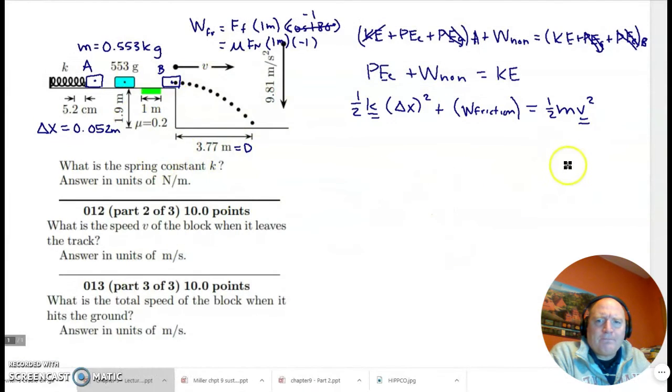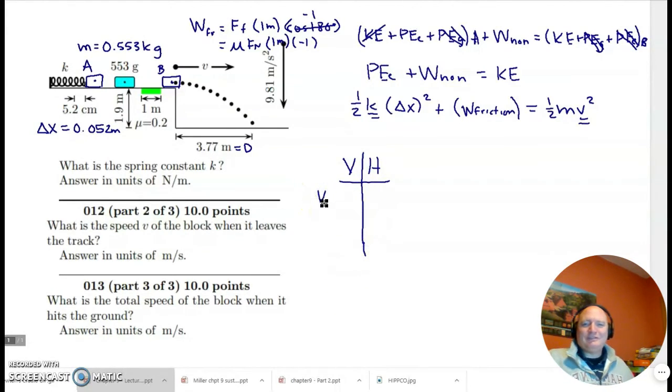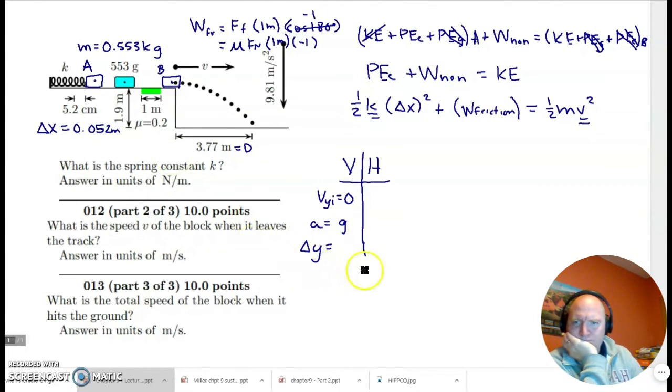Okay, and so to figure out how fast it's traveling when it leaves this table ledge, we're going to remember that this is a projectile and it's actually a horizontally launched projectile. So I'm going to go ahead and make my little T-chart for my horizontally launched projectile. I'm going to remember for any horizontally launched projectile that the initial vertical velocity is 0. I'm going to remember that the acceleration is the acceleration due to gravity. And I also have the vertical displacement in my particular problem is given a value of 1.9 meters. Yours will be different, so make sure to look for that.